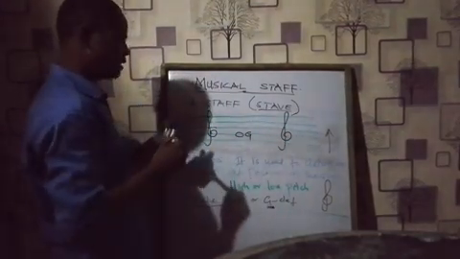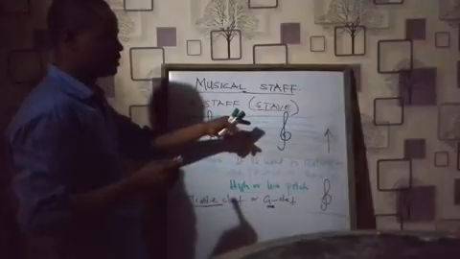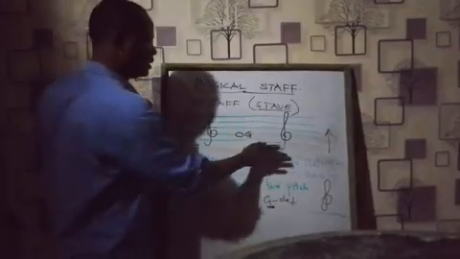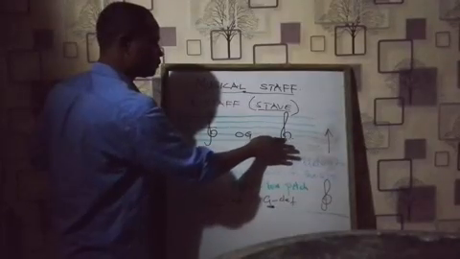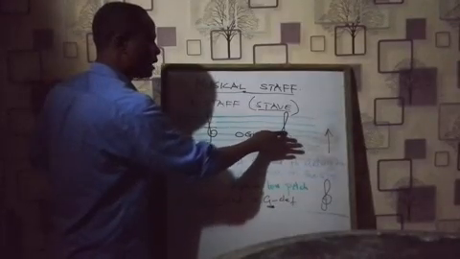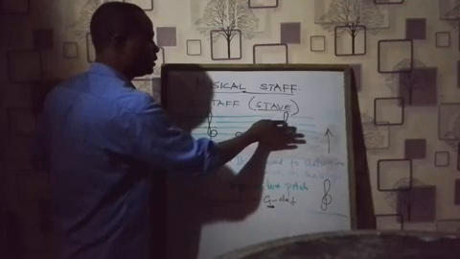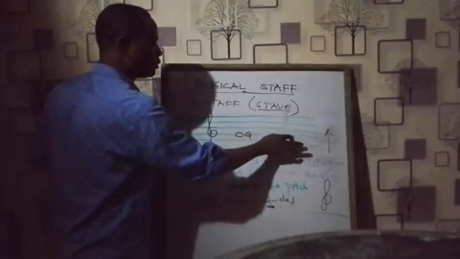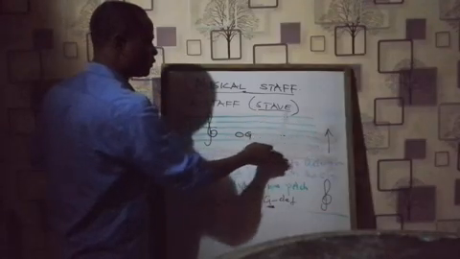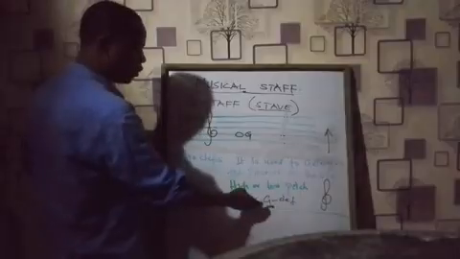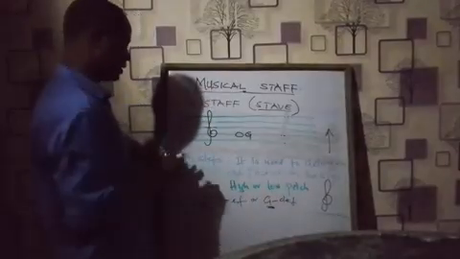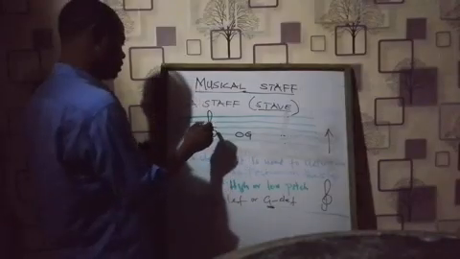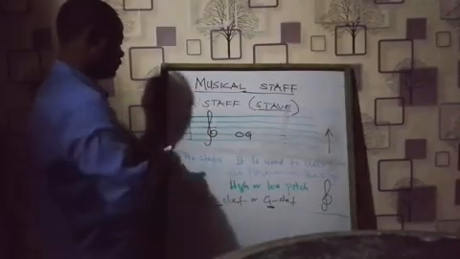You have to practice this and know it. Every musician should know this. It revolves around the key of G, moves up and comes down in that manner. So that's where the name comes from, the treble clef or G clef. It has something important to do with the key of G.